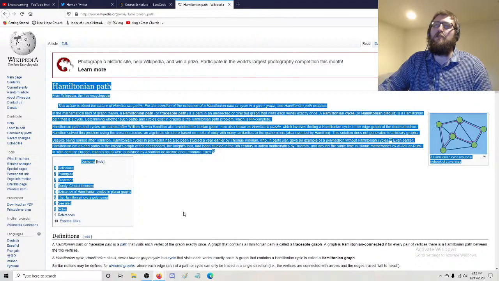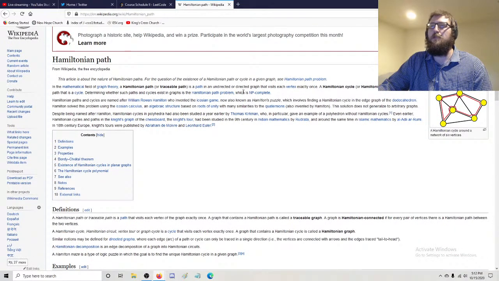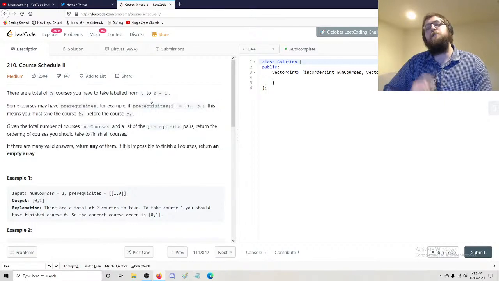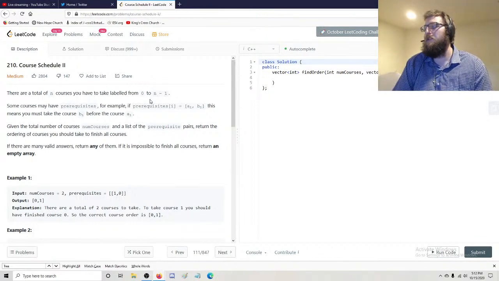However, finding a Hamiltonian path is NP-complete, which means it's very difficult to solve in general. This question, however, is just a simple graph search, because you can use any ordering of the courses that is sufficient. So you can do a simple breadth first search. You just need to make sure that you visit every node.